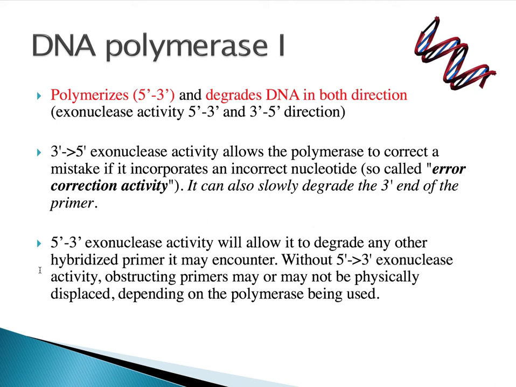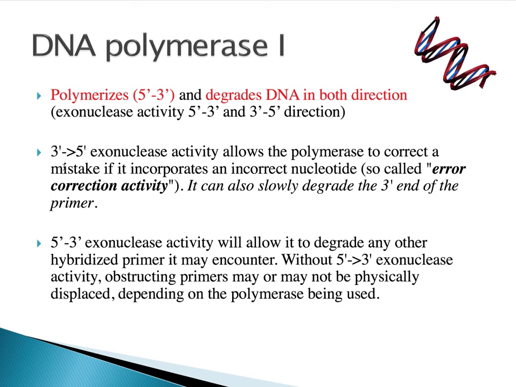Now, what are those activities? Let's start with the 5' to 3' exonuclease activity. This is the same direction as the replication. So what it can do is degrade ahead. For example, if there is some other already synthesized DNA molecule on this strand, it can actually cut it back. So for example, if you have a primer downstream, you could cut it back and resynthesize that part of the DNA sequence.